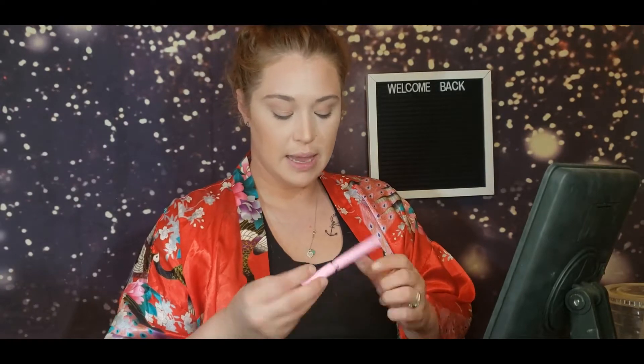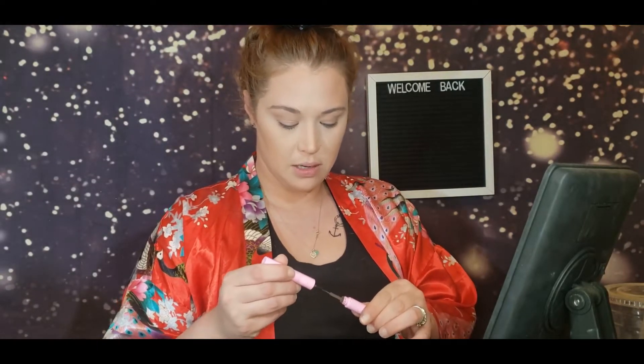Now, there's a lot of different brow products and a lot of different ways to go about doing your brows. I mainly use a pomade. As you saw in the priming video, the way I start off my brows is I will go in with my primer and then I'll take a brow gel. I'm not going to do it because I've already done it, but I will brush the hairs in the opposite direction.